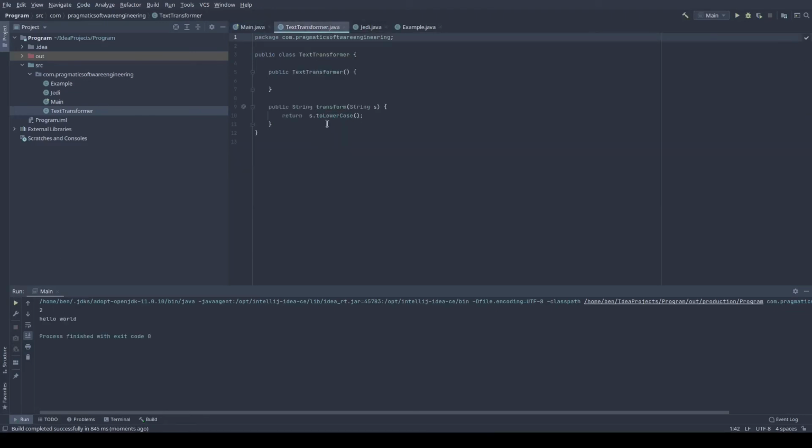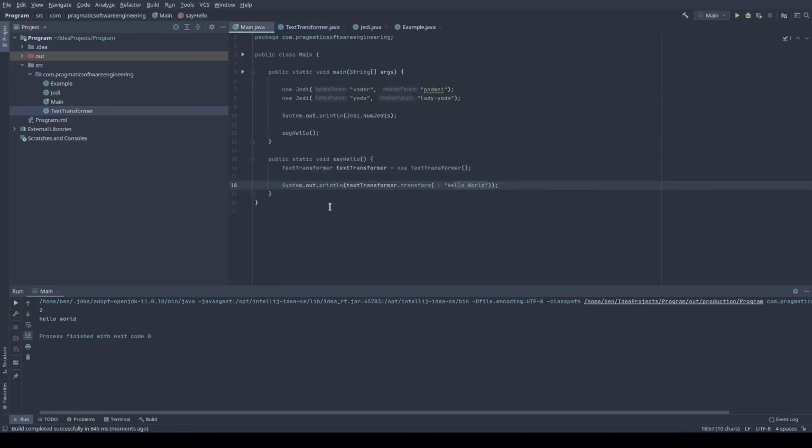Works. Now, we basically created a new class to do this. But you'll notice that we don't really require anything in this instantiation. We don't require any of the class's attributes or methods to produce a correct result for a transform. That means that we could also write this as a static method.